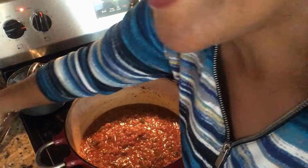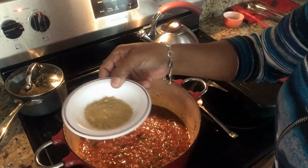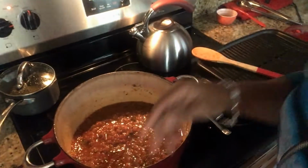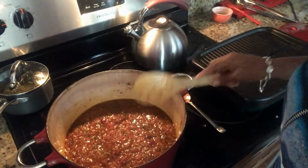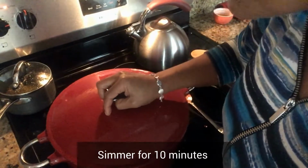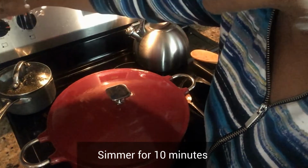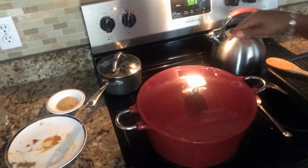Now, the only thing you haven't added is, save this for later. We're not going to add this right now, all right? That's the chicken stock, the chicken bouillon. So what you want to do is now you cover this and you let this simmer on medium-low heat for about 10 minutes. And then we'll come back and check it.